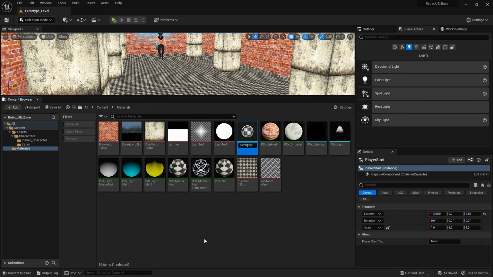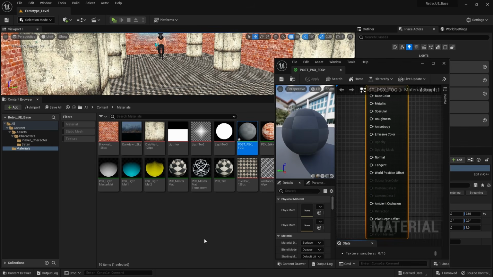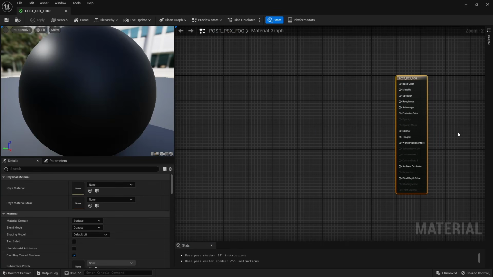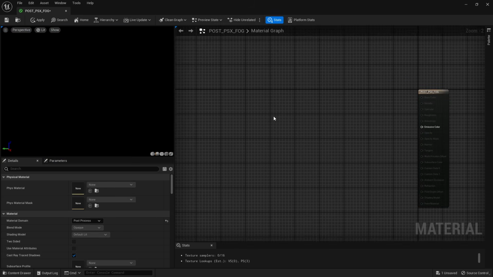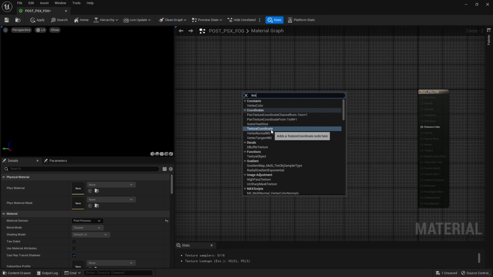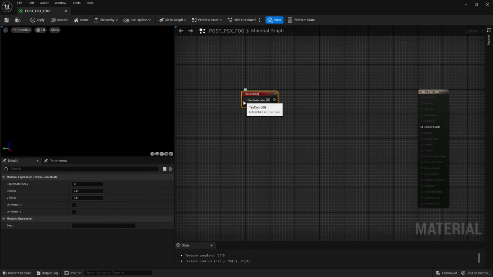Let's call it PSX, PSX underscore org. Open it up. Okay, and now it's not a surface, it's a post process. Now we need a texture coordinate to define where the fog is.